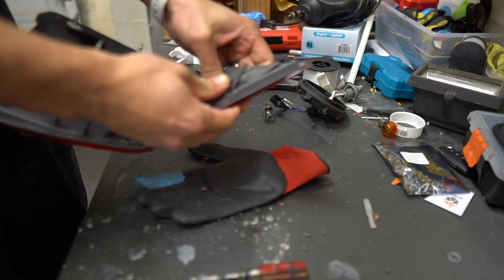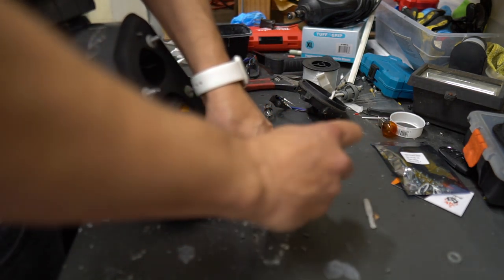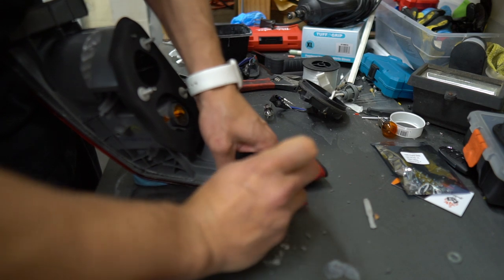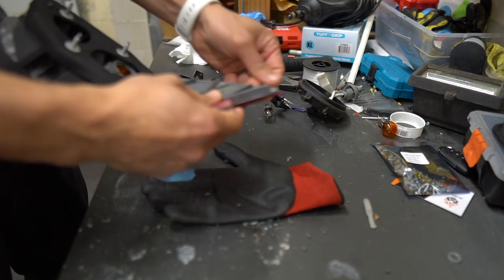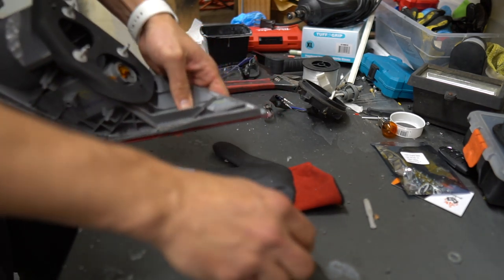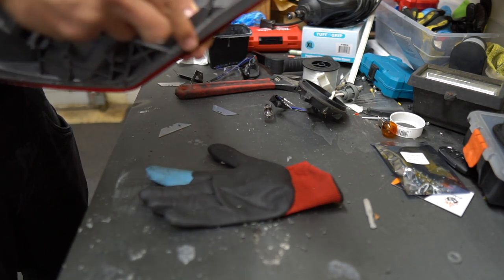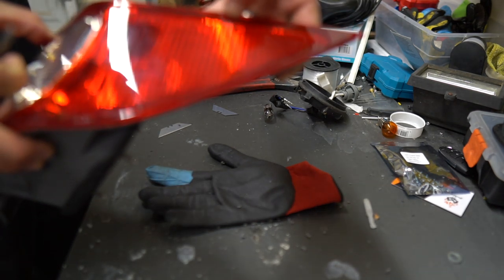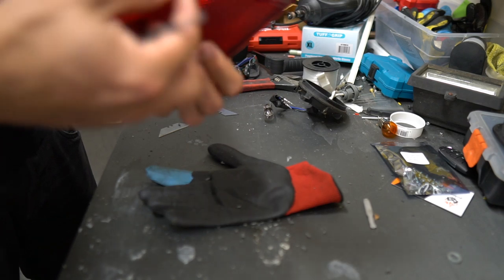I think what I'm realizing with this tool right now is that it is really good if precision is not like a must. So it seems like, I mean, it's doing the job, it really is, but it's not a super clean cut. Ideally for something like this, you really do need to have the really expensive ultrasonic cutter. Because otherwise what you're gonna get is, right now I cracked the lens a tiny little bit right here by doing this. Because I pried away up and then this snapped right there.